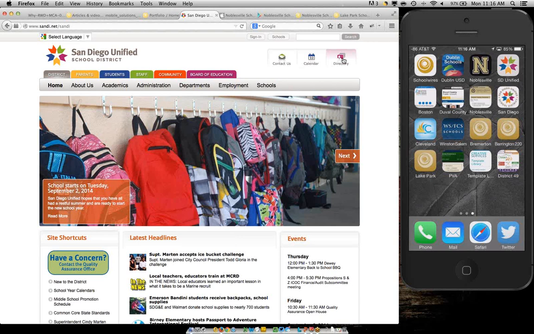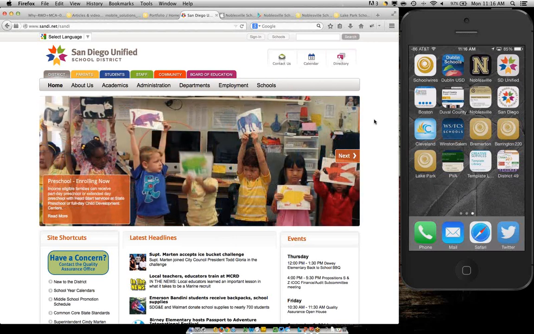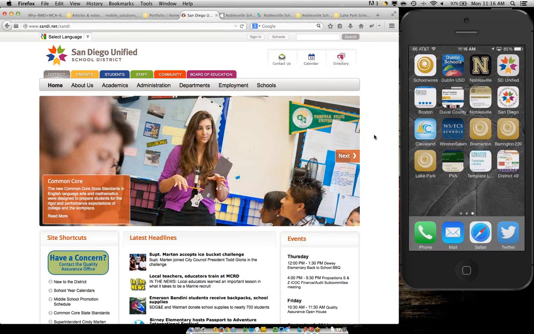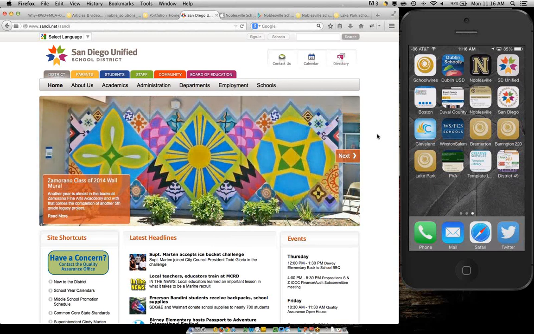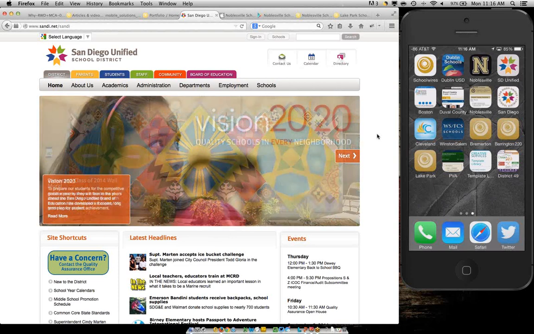And the reason I point out most of these little things is because these elements will change or adapt or actually respond based on the size of the screen that we're going to be using. You'll see they have a very large graphic at the main top of the page to draw people's attention in. One of the more modern features of typical websites is that we want to have it graphically pleasing. We want to be able to grab people's attention and hold their interest as we go through here.